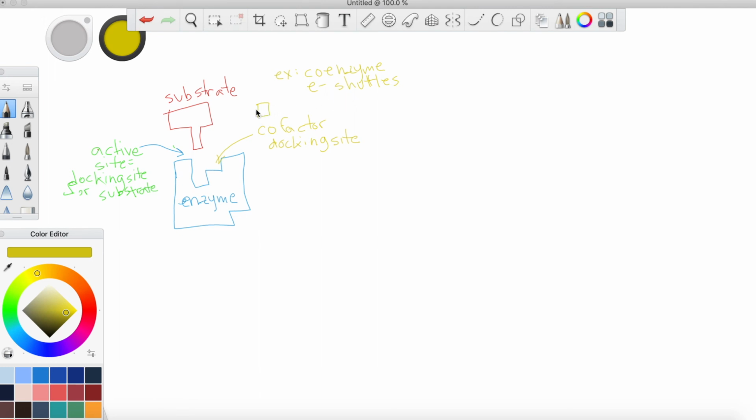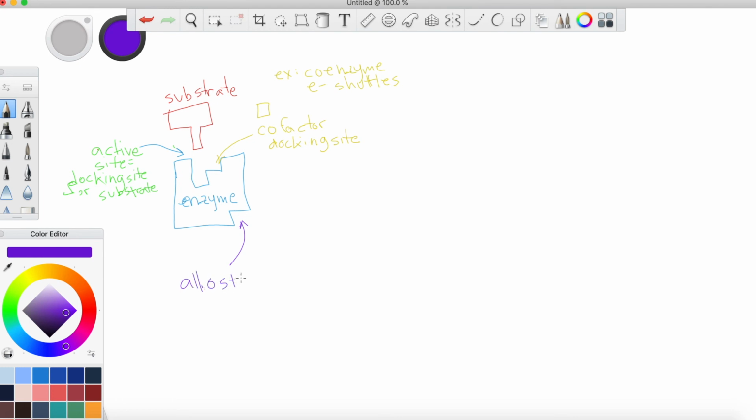So let's say this coenzyme comes and docks right here next to this substrate. Now we have this really perfect match between that cofactor that is the actual workings of the enzyme and the substrate that is ready to be modified. Now note there's one more station down here that I'll show you as we go through here. It's really important, and this is how an enzyme is regulated. This is called the allosteric site. Allo is like but other.